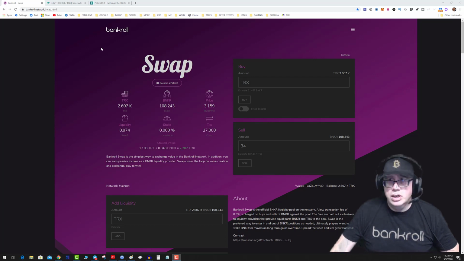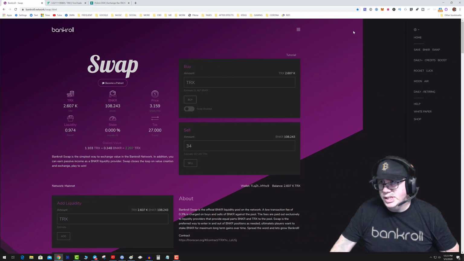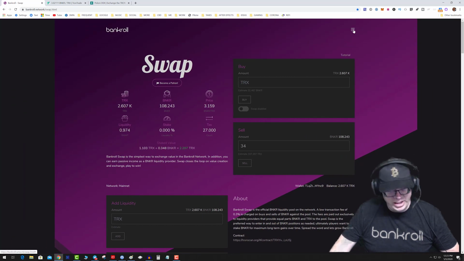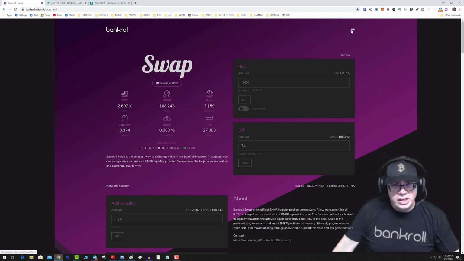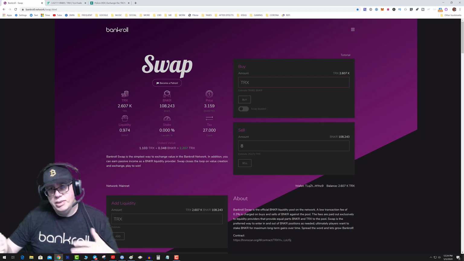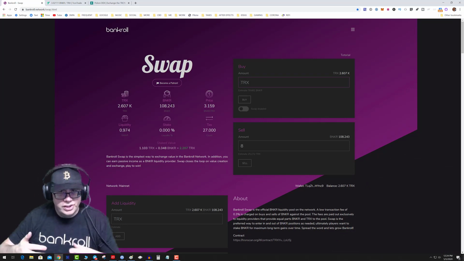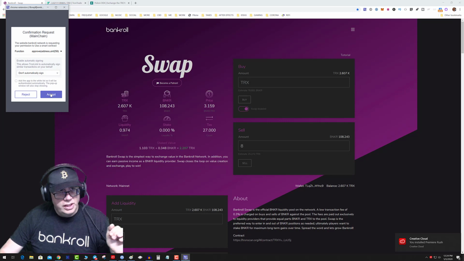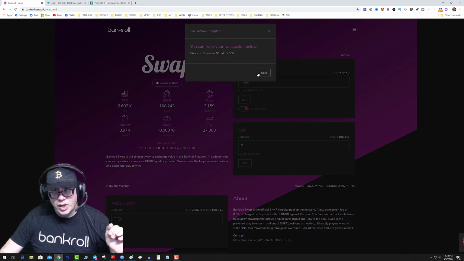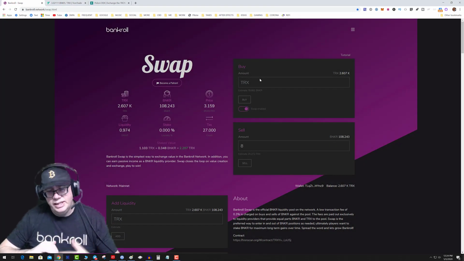So how does it work? Well, first and foremost, it's just on the new menu over here on the right under swap. You simply click on the three lines to pull your menu up, similar to mobile. This does work on mobile as well. How can I buy and sell? Well, the very first thing you need to do is enable swap on the interface. So you're going to hit swap enabled, hit accept, okay, and now you can buy and sell.